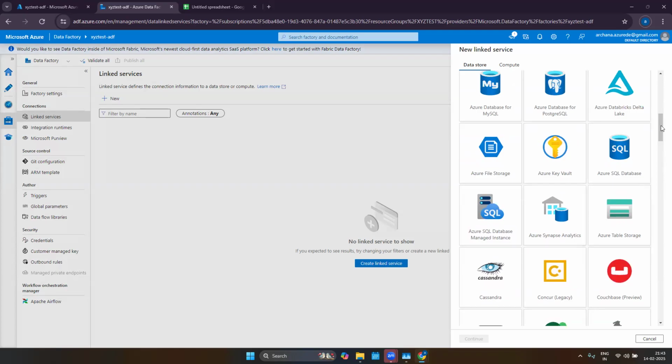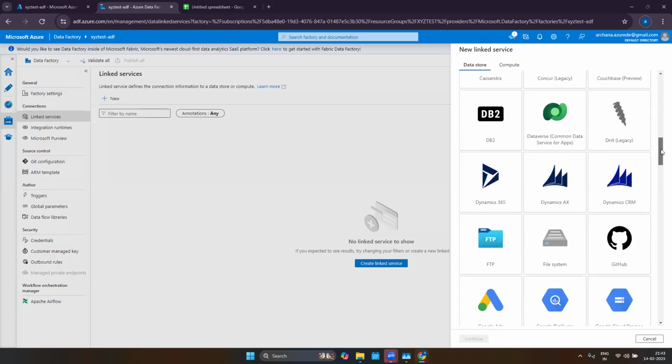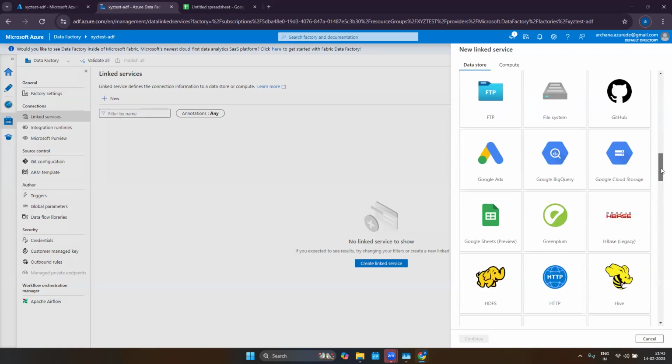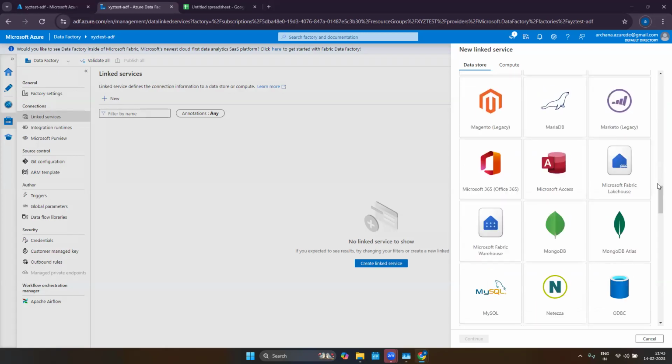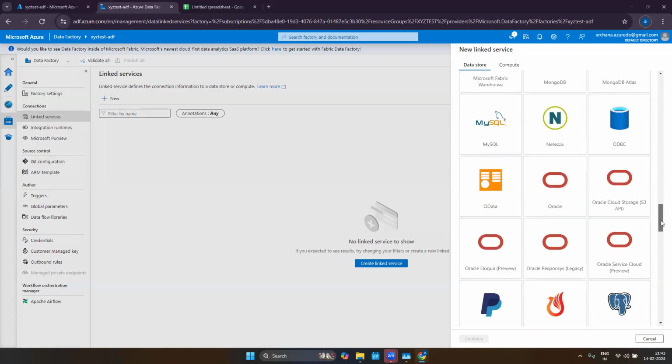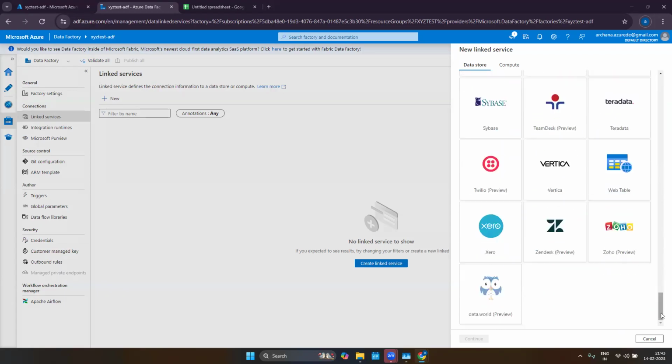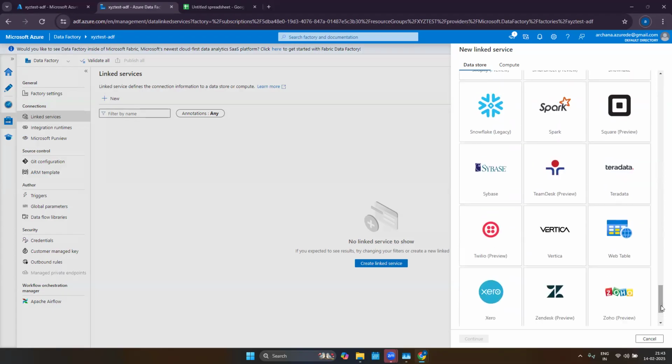Coming further down, you have FTPs, Google Ads, Google Sheets, Google Cloud Storage, GitHub, you can connect to them for data. Since Azure is providing connections to all these sources, we are using ADF for this, because it becomes very easy to connect the sources, or else you have to manage it via code if you are using Databricks. So to connect these sources, to schedule these pipelines efficiently and for monitoring, we'll be using ADF basically.